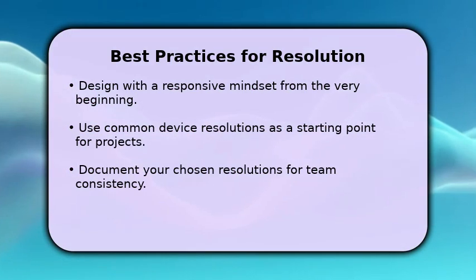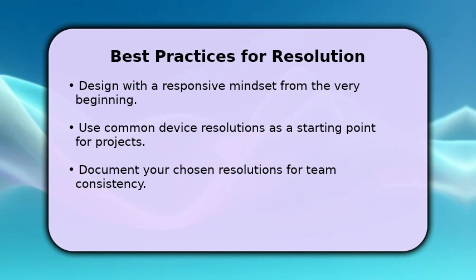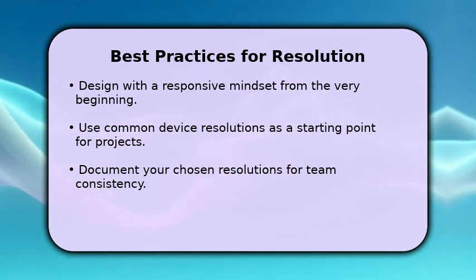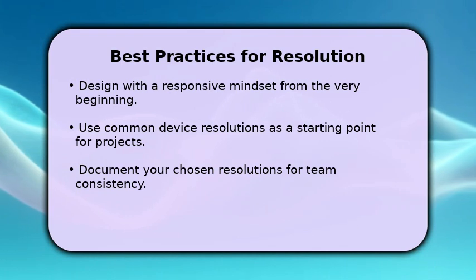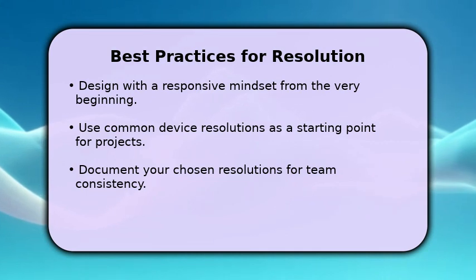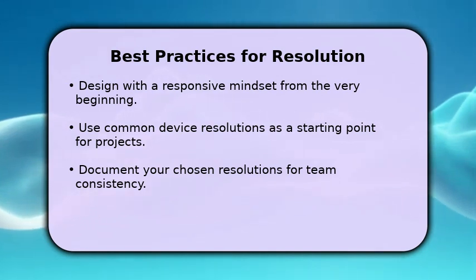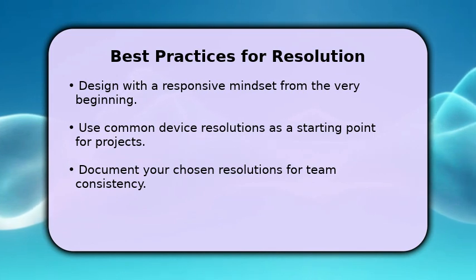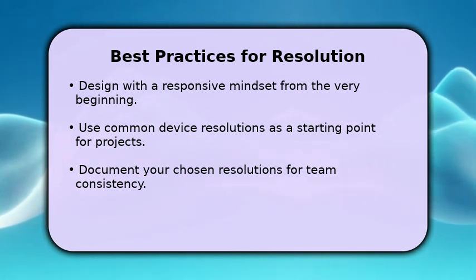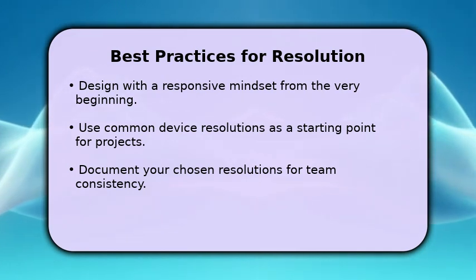To maintain consistency and efficiency, always design with responsiveness in mind. Start your projects using common device resolutions, such as 1920 by 1080 pixels for desktop or 360 by 800 pixels for mobile, as a baseline. Documenting these choices is also key, especially when working in a team, to ensure everyone is aligned. This proactive approach saves time and prevents rework, leading to a smoother prototyping workflow and a better user experience.